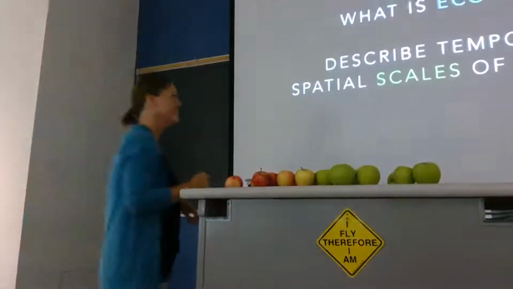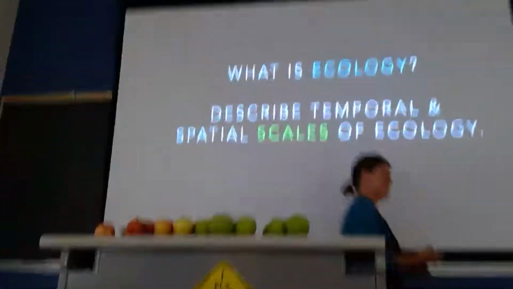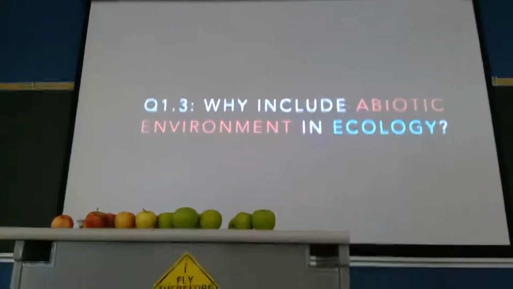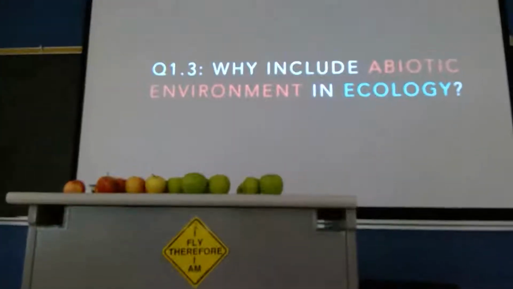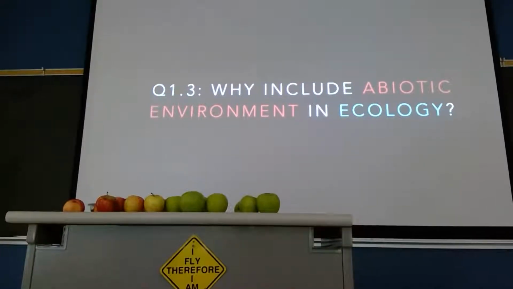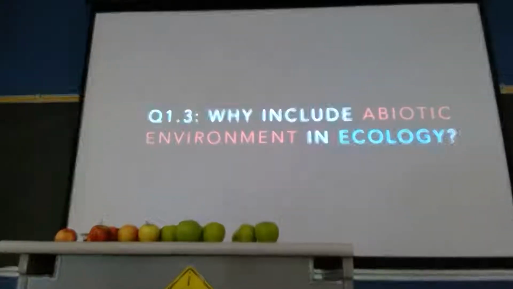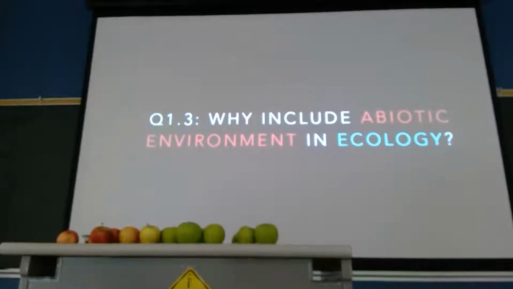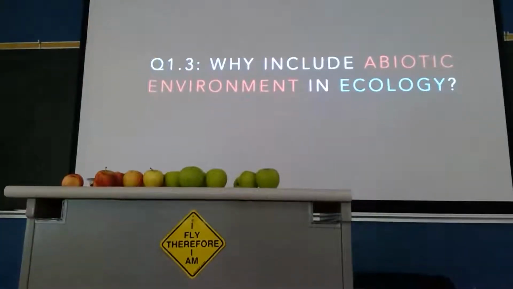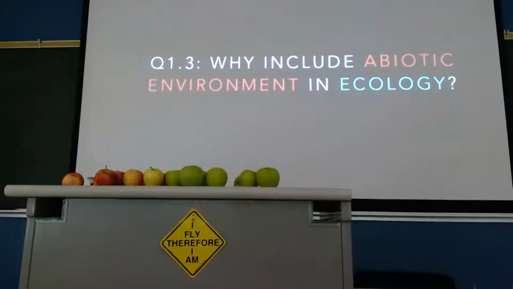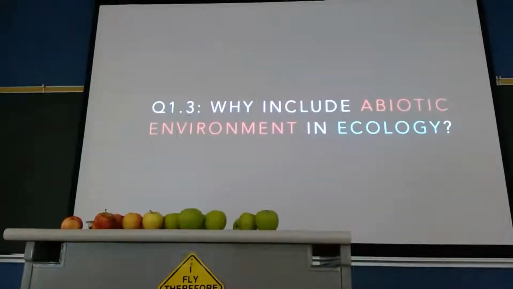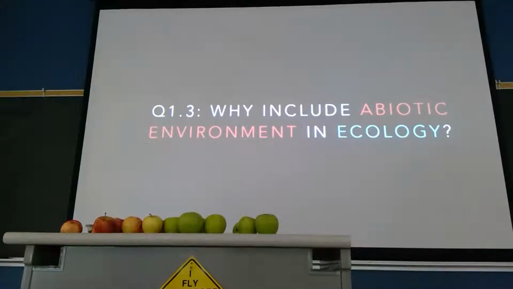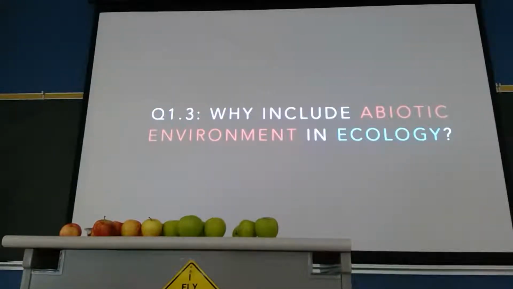All right. So the next question comes, and I've mentioned this a little bit already, and this is a question that's at the end of chapter 1 in our textbook. It's like question 3 at the end of chapter 1, and it says, "Why include the abiotic environment in ecology?" Because they interact with biotic. Right. Okay, because it creates the environment, it creates the conditions that biotic, the living portion, needs. Okay, why else?